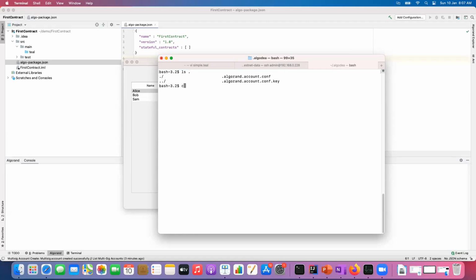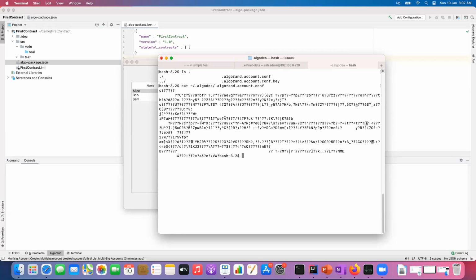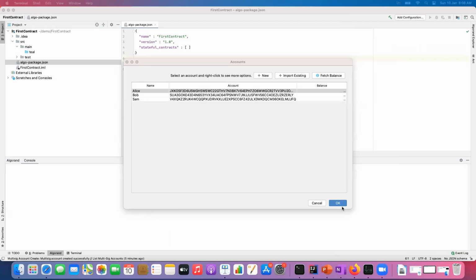If you do cat .algorandaccount.conf, you can see this binary file basically has a list of all the accounts and their mnemonics. And the key file contains our symmetric key. Okay, so this is our secret key. Okay, so now our account management is done.